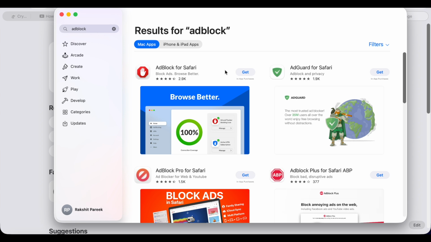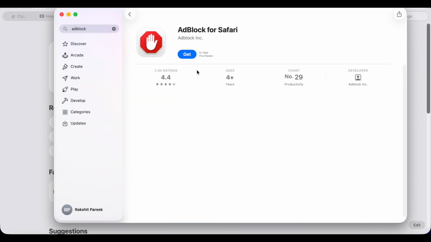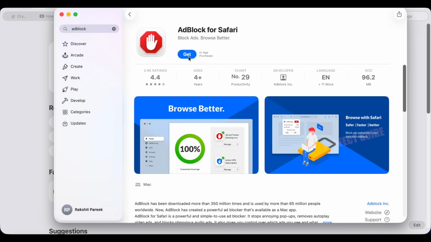And over here you can simply check their ratings and also the number of downloads, and accordingly, if any particular extension suits you, simply select it and then download it. So for example, if we are going to get this one, simply click on this option of get and it will be installed to your Mac quite easily on Safari. And this is how easy it is to get Adblock on Safari.